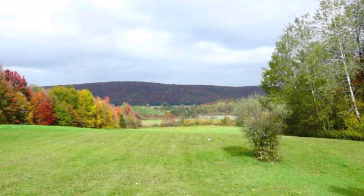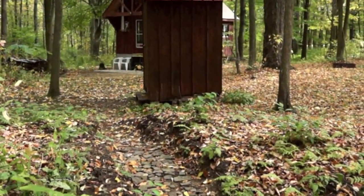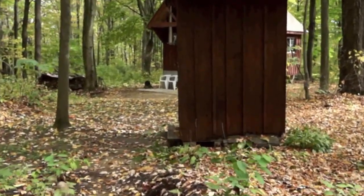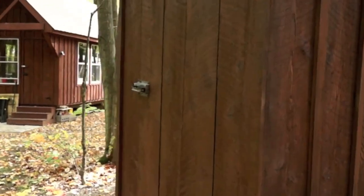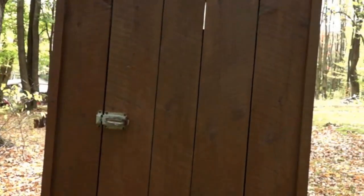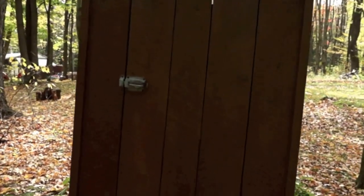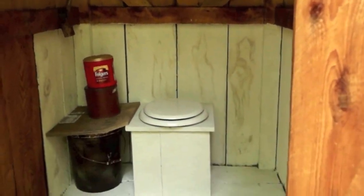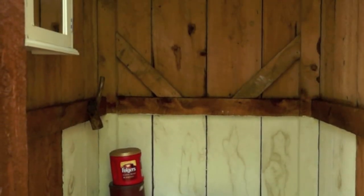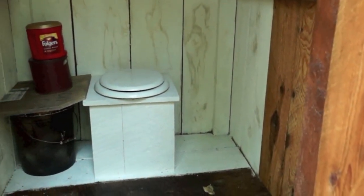Okay, we head back to the guest cabin. We'll start down here at the outhouse. We got a fresh coat of stain on the whole thing. Yeah, it's not a pretty thing, but on the inside we did the same. Let's open it up. Yeah, it is what it is. Hopefully the mice — at least we'll notice them better when they come in. It was pretty dirty before; we've been using it for a storage shed.